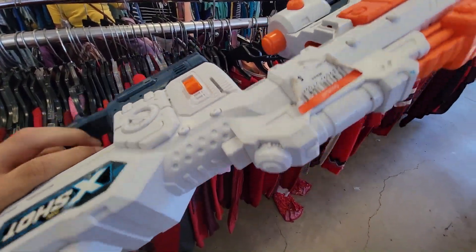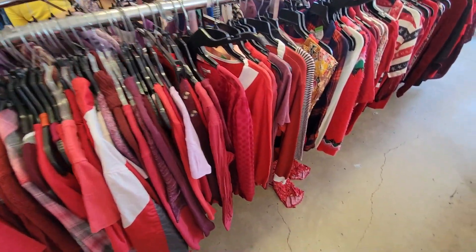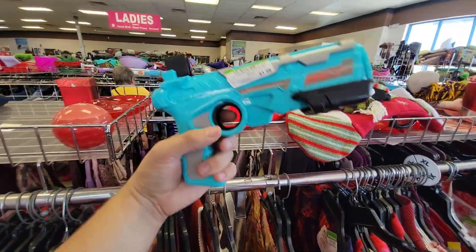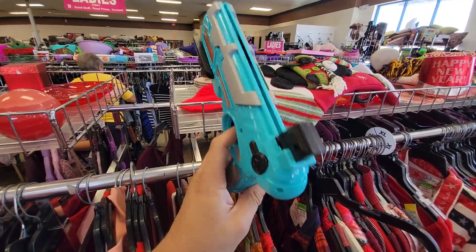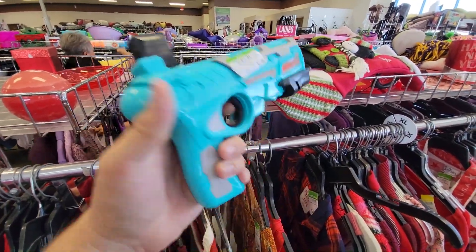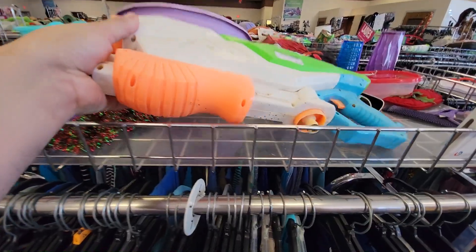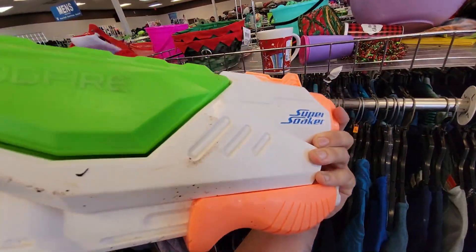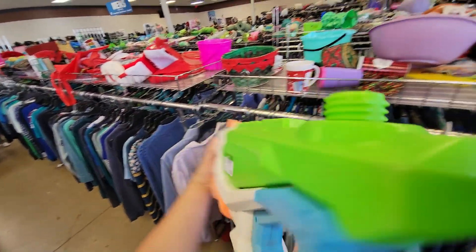Another X-Shot super drum variant — once again no drum, so I left it behind. A short distance from that, I saw this weird blaster. After a little research it's apparently an airplane blaster — fires off foam airplanes. A short distance from that, a Flutter Super Soaker, which is supposed to have a bladder at the bottom and a tank on the top, but it was missing pieces. Anyway, let's go to the reveal.